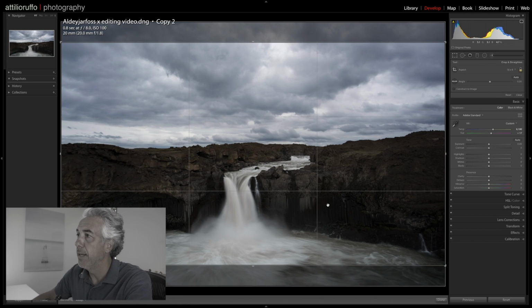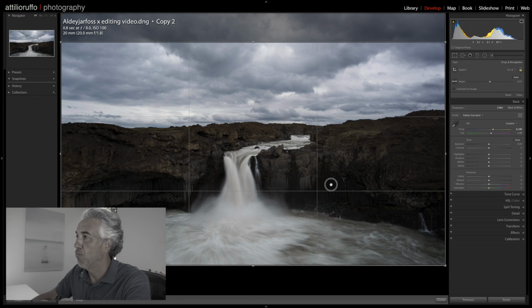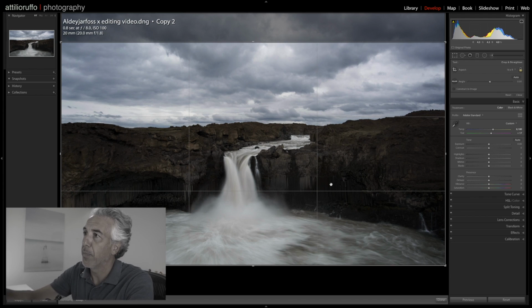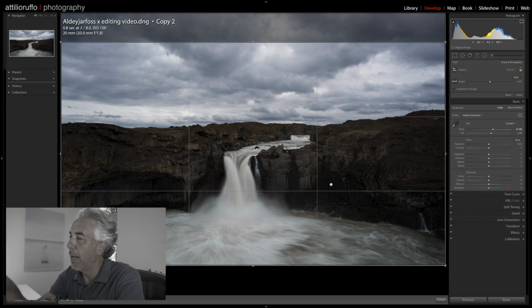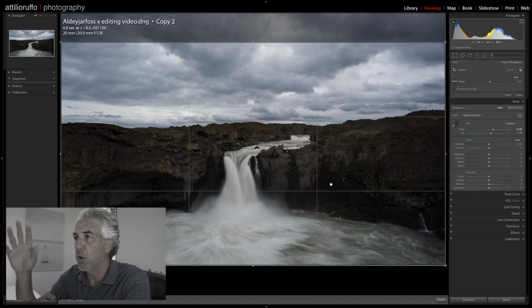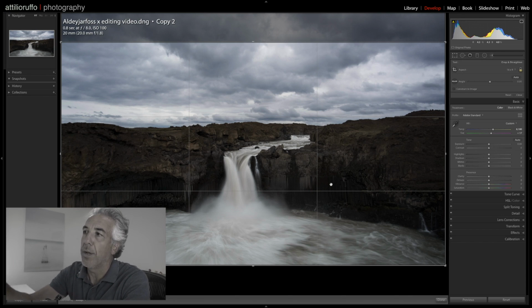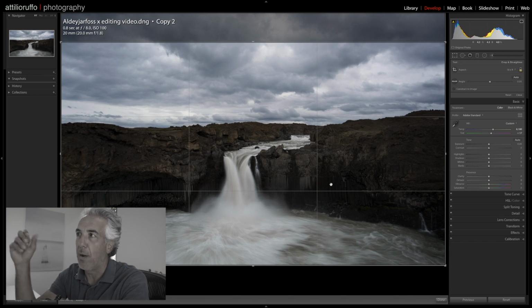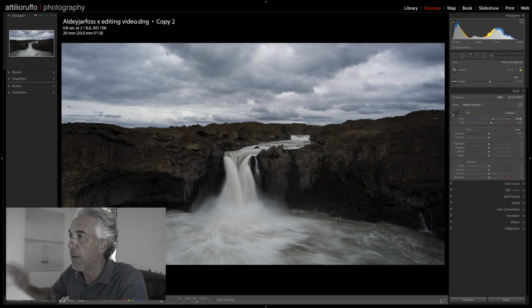Selecting 16:9, and in this way, as you can see, I have this grid that will help me to make sure that the composition works well for me. And I think that what I like with this ratio is that I have basically 1/3 dedicated to the water, 1/3 dedicated to the land, and 1/3 dedicated to the sky, which I find very pleasing. So I will stay with it.